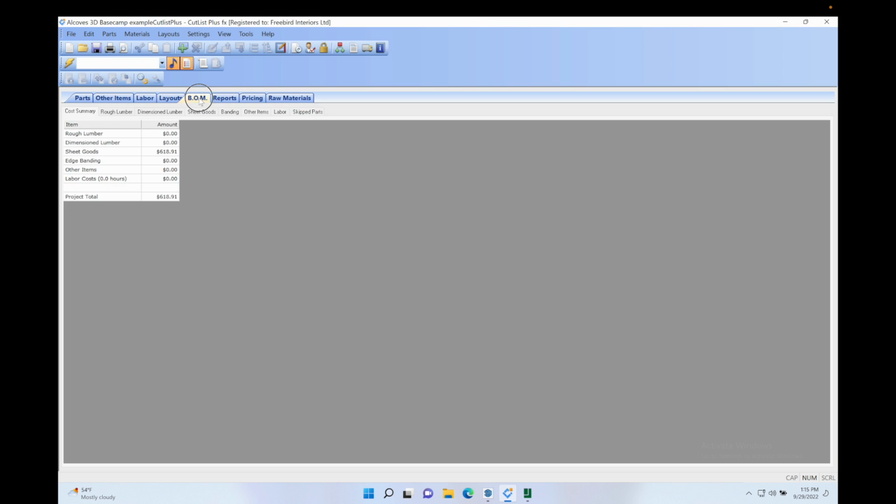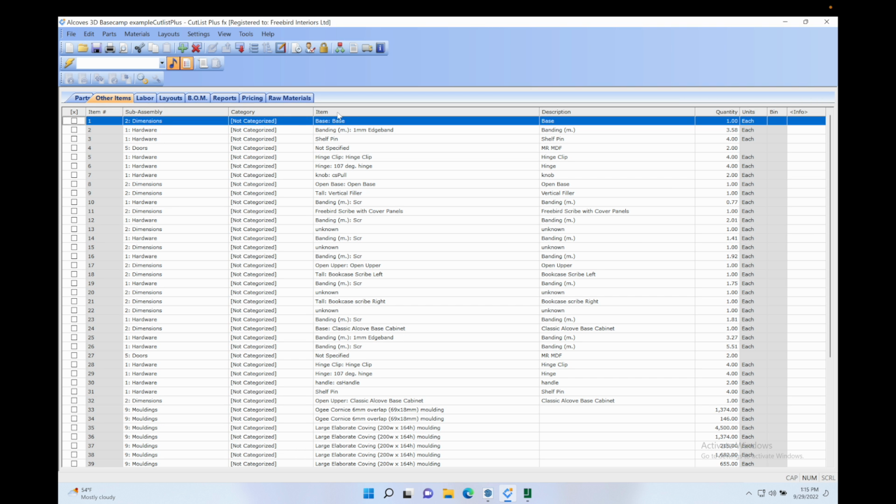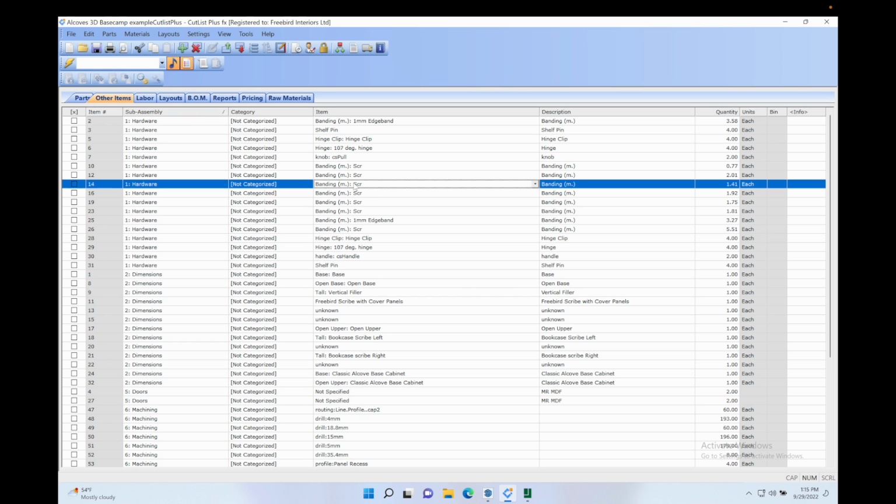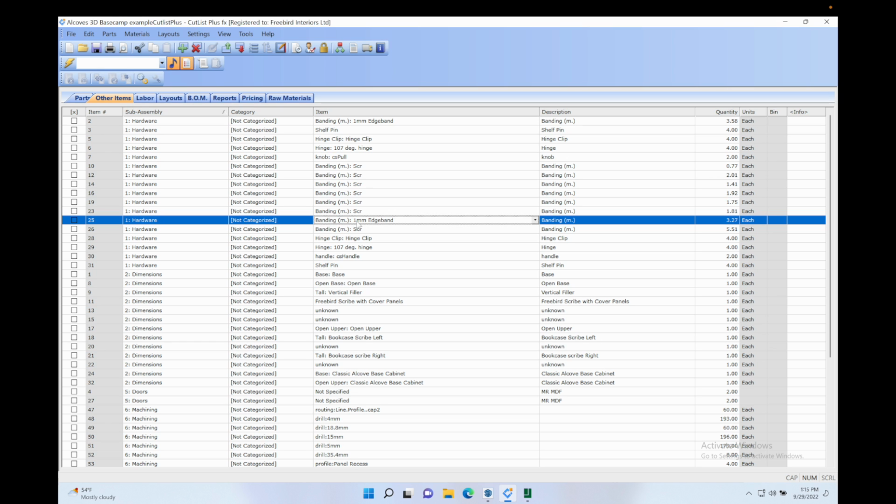You can also do a limited bill of materials, which you can set up with pricing information, and you can also look at your hardware and your banding. So for example, 1mm edge band length, that's just on a few parts on the internal base cabinet there.